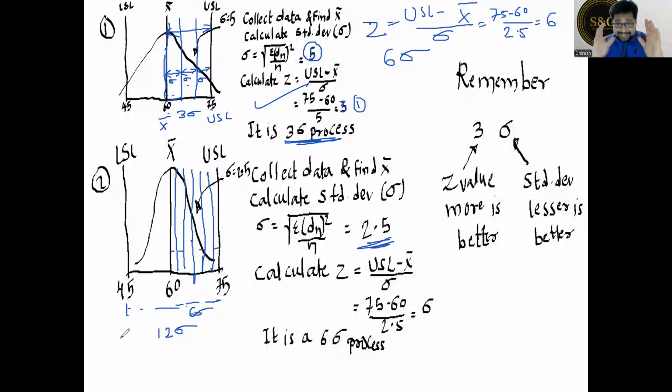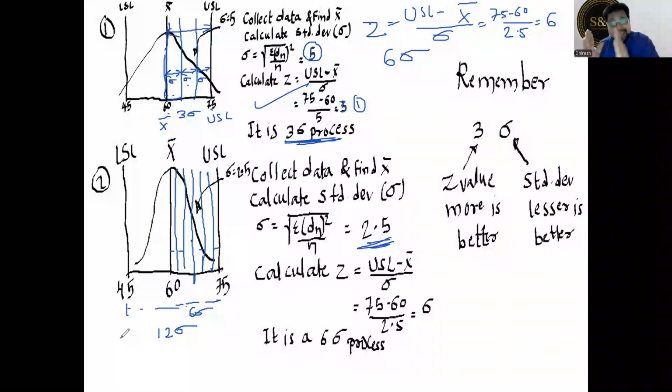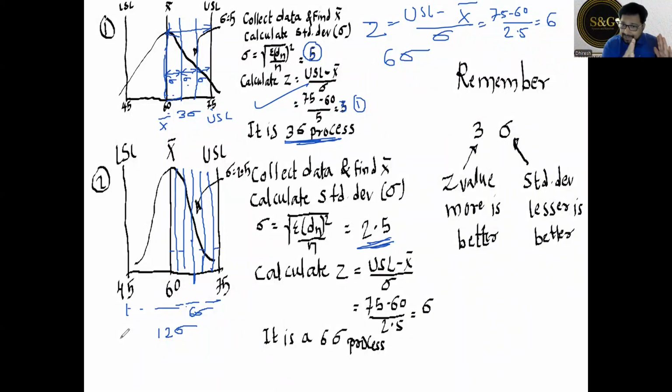So imagine a process which can even wander here and there. Still you are making money. If your process is so slim, still you are making money. If your process is fat, if you go a little on this side, you have lost money. If you go to this side, you have lost money. If you're slim, you can go anywhere between upper and lower specification like this, and still you are making money. Your customer is happy. You are happy. Management is happy.